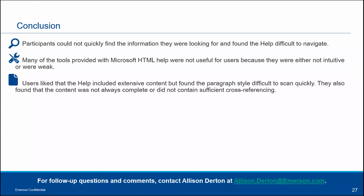I've got a question that's somewhat related. It seems like more and more applications and software are turning toward video tutorials to supplement their help. Is that something that we've looked at, or you've talked with customers about? Yes, we did ask them about that kind of thing, and they commented that it would be nice to have various multimedia formats, such as videos. The content delivery tools we're looking at do have a way to do that, both online and offline. If we used embedded videos, we'd be able to do it offline. Time is an issue with making the videos, but I think when we move to a new tool, that option will likely be there. That's what we're hoping. And certainly GIFs, however you say that, will be something we'll be able to include, which currently we can't do, and that will be a really good option for us.